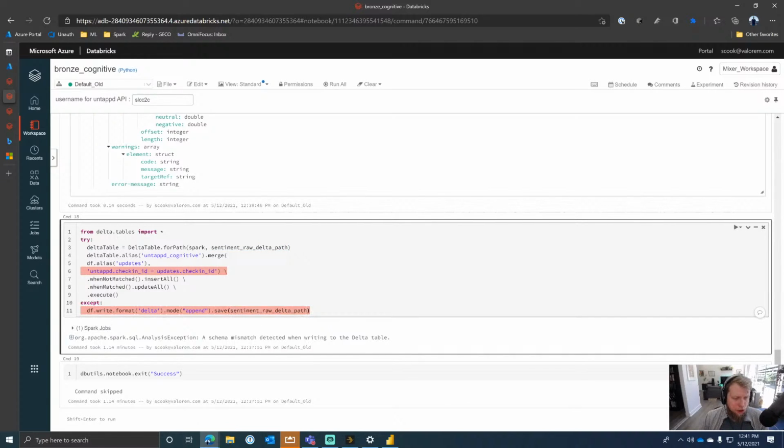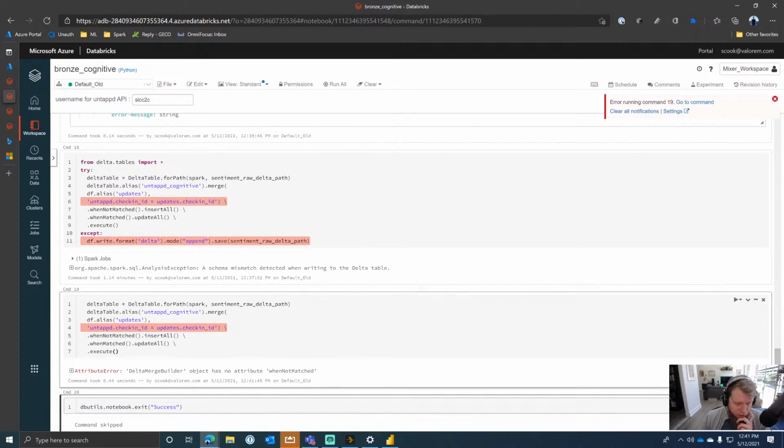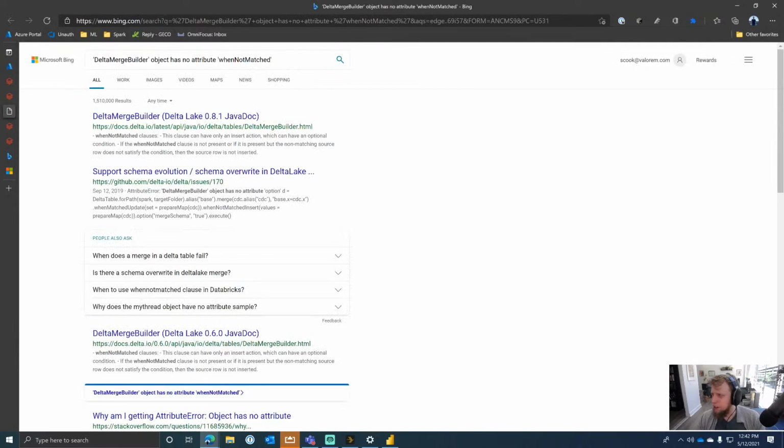So let's try this first and see what error we get. Delta merge builder has no attribute when not matched. I don't think that's true.